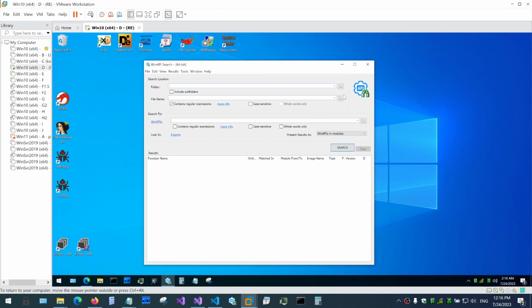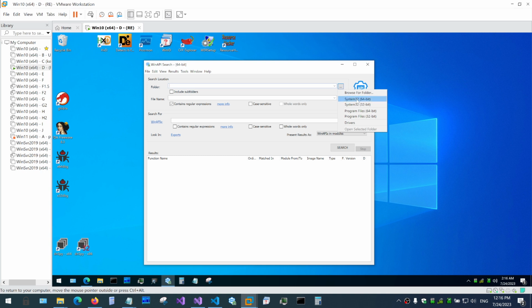Let's say you wanted to know which Windows functions have create window in their names. This is helpful for research into the Windows operating system, and also in case you have to look up a certain function and see which functions are available.